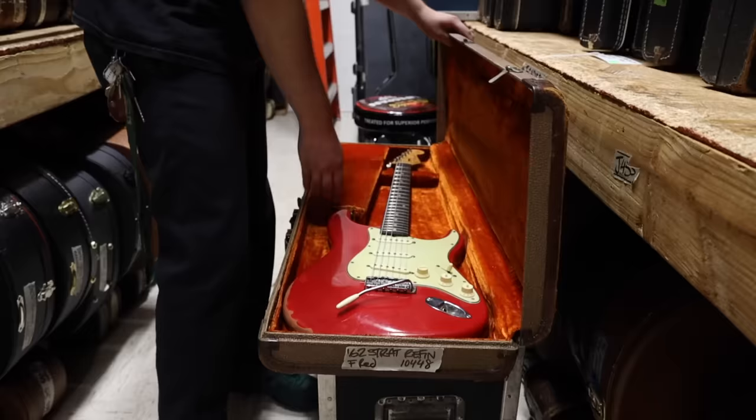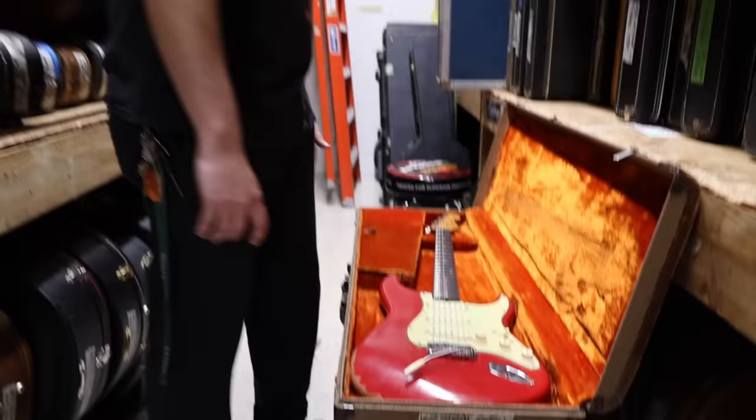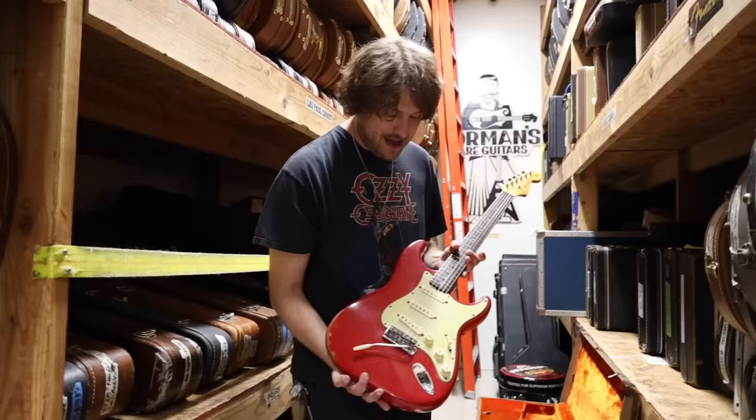No case candy, but you don't really need it with this guitar. I mean, it's always good to have it, but this guitar deserves to be played, and deserves to be played by someone awesome. Awesome. Not me. Yes, you. But I know, I'll take it out and I'll take it for a spin for that person. But really, really cool guitar.